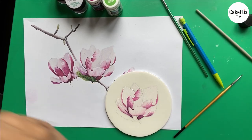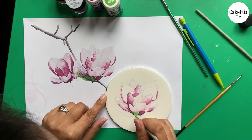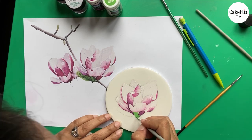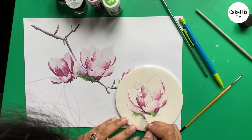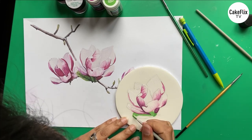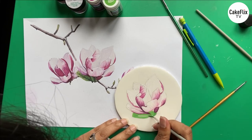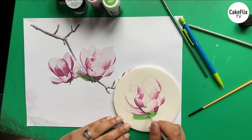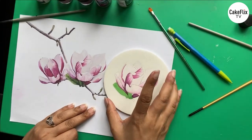So now, to content our eye, we're going to add some green. Again, that's so that it doesn't distract our eye too much, having this really big white area. So I'm not going for the final shade of green, I'm only adding the lightest shade of greens, and it's just so that you have a global idea of the final design.